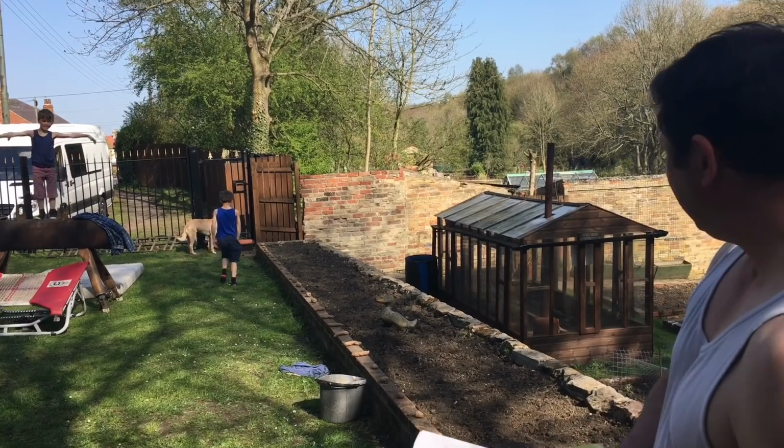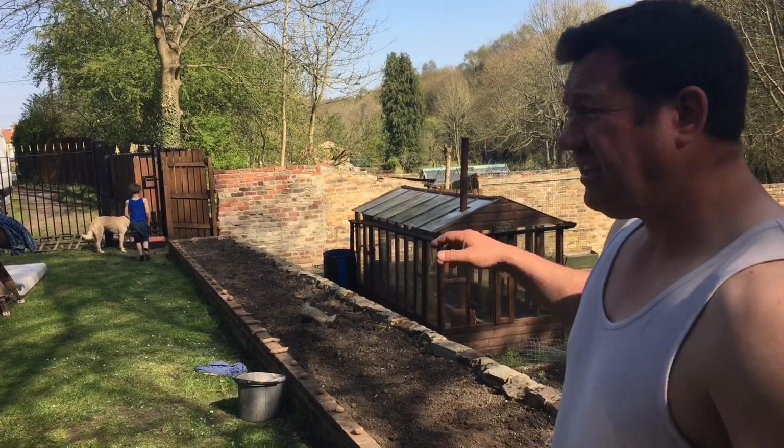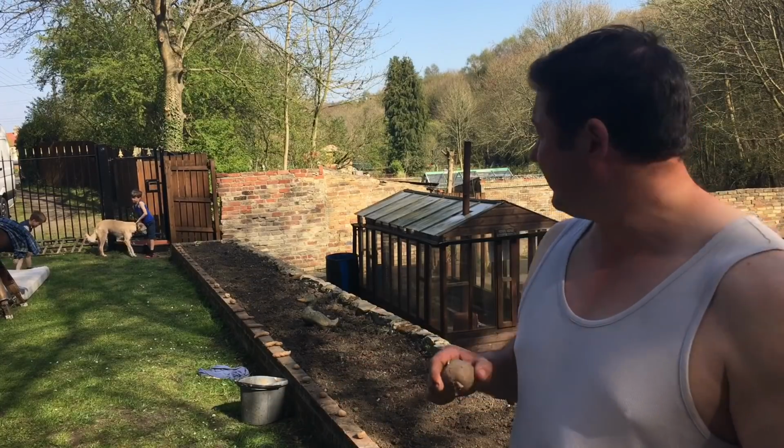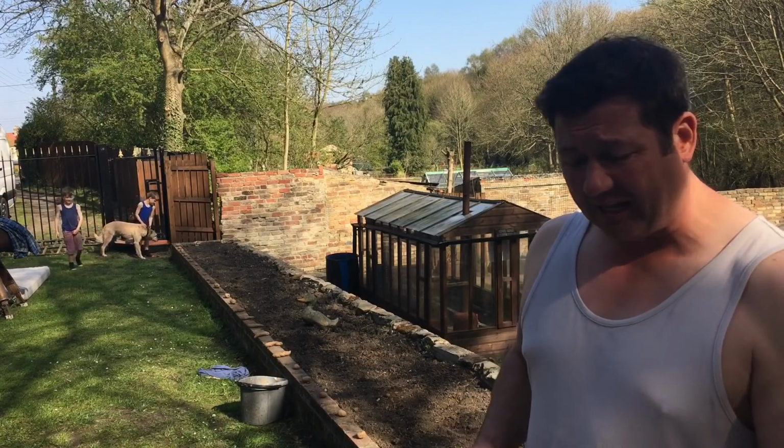Now what I've done is, as you can see, I've laid them out on the wall. Many gardeners would think that this is too close, however, I go off results. This is how close I've put them in recent years, and I get a stack. And to put it in context, last year I did exactly the same cycle. Quite a dry year last year, but I kept watering the plants. I was still eating potatoes right up till the start of December from my garden.